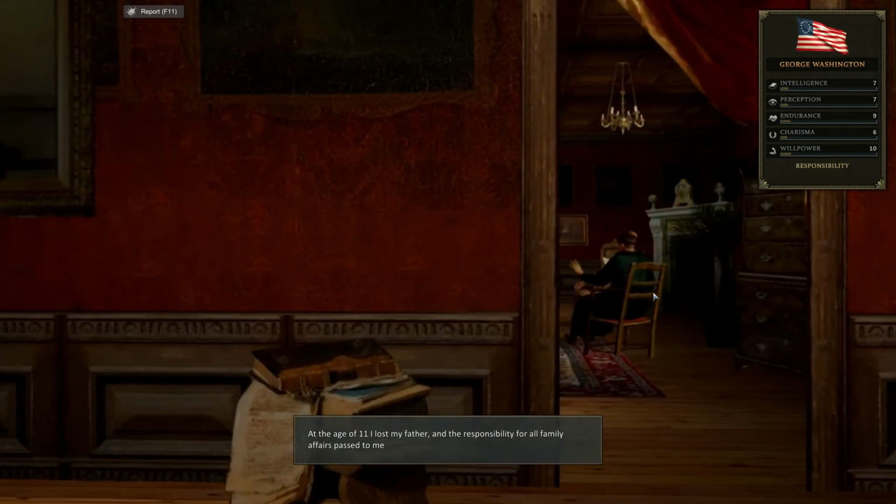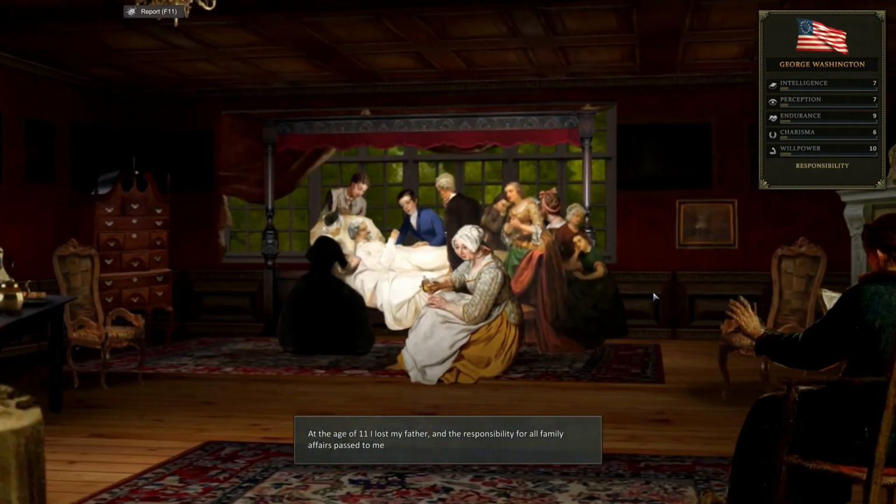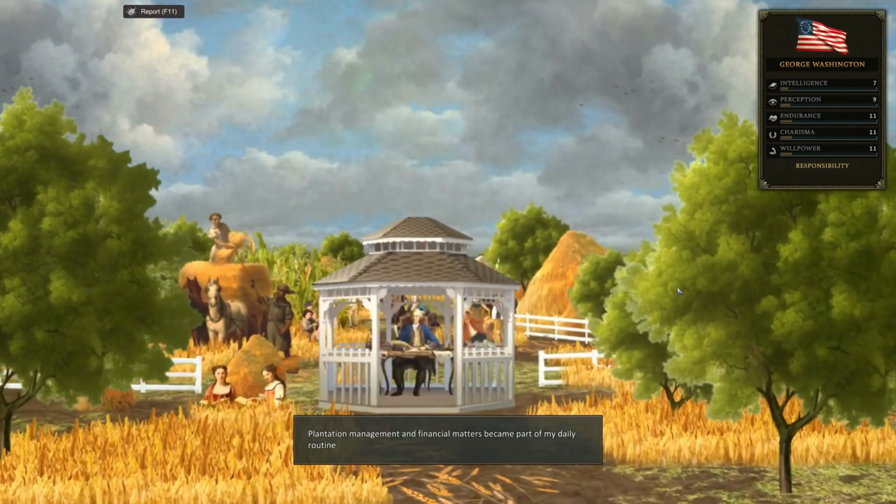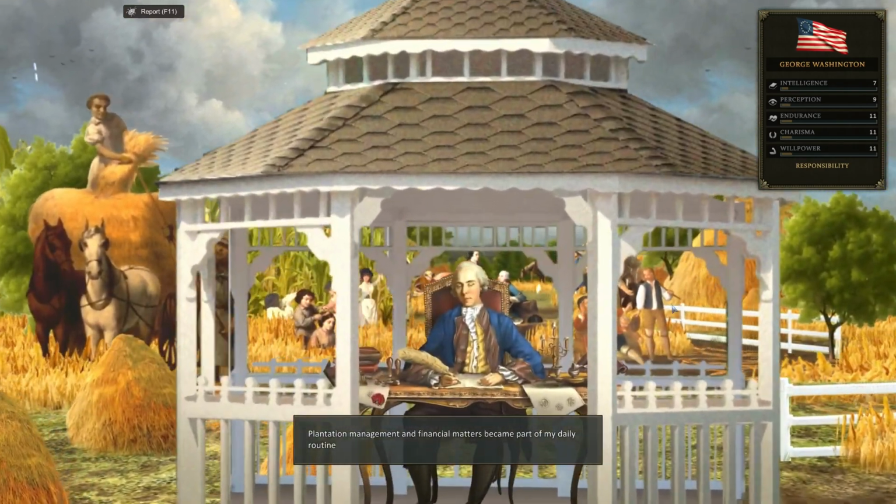At the age of 11, I lost my father, and the responsibility for all family affairs passed to me. Plantation management and financial matters became part of my daily routine.